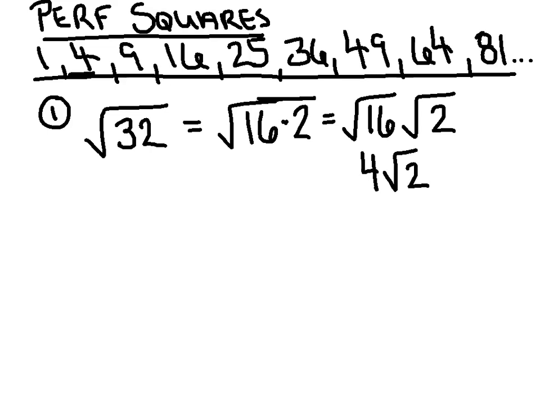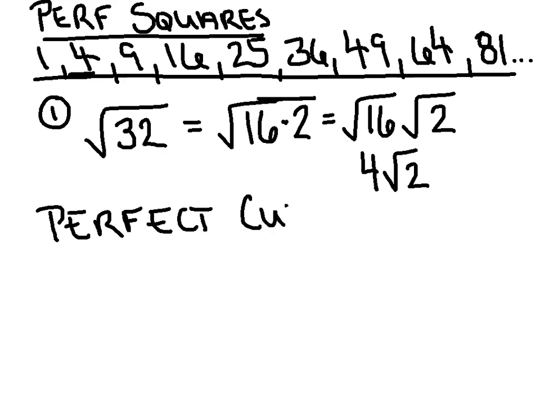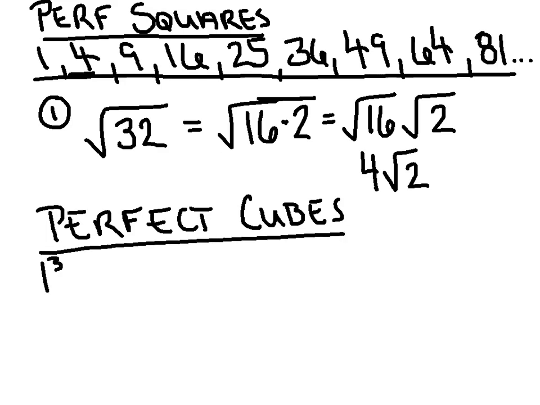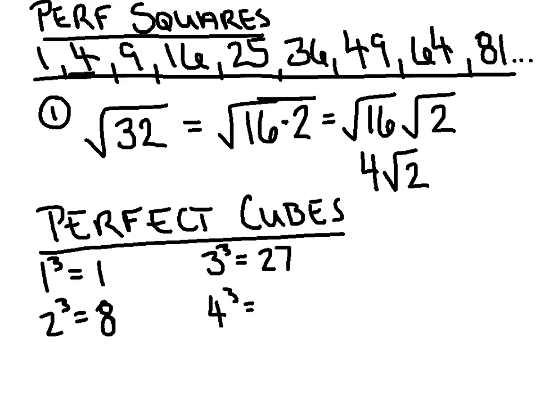Now what we're going to start to do is, instead of looking at perfect squares, graduate to the next level and start to talk about perfect cubes. And here's another list that we're going to have to become very, very familiar with. The first number on my list of perfect cubes, well, let's see, 1 raised to the third power is 1, 2 raised to the third power is 8, 3 raised to the third power is 27, 4 raised to the third power, 4 times 4 times 4 would give us 64.